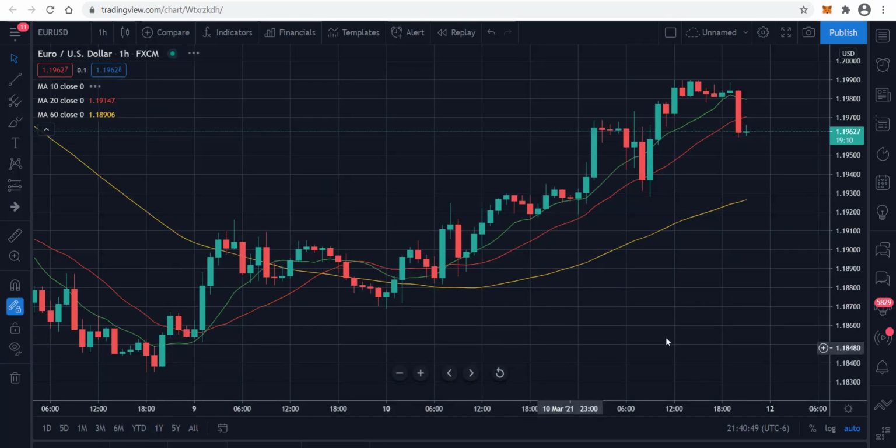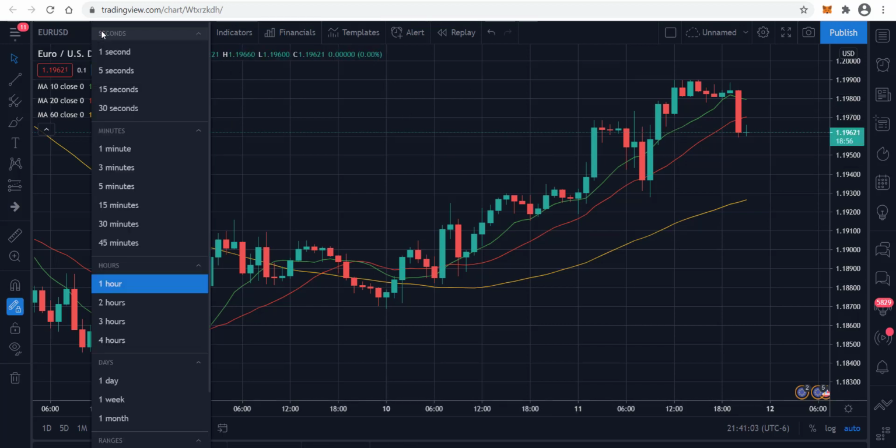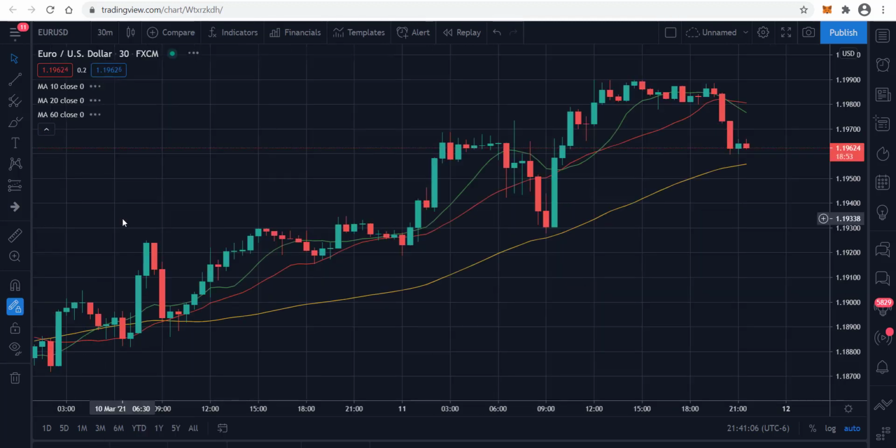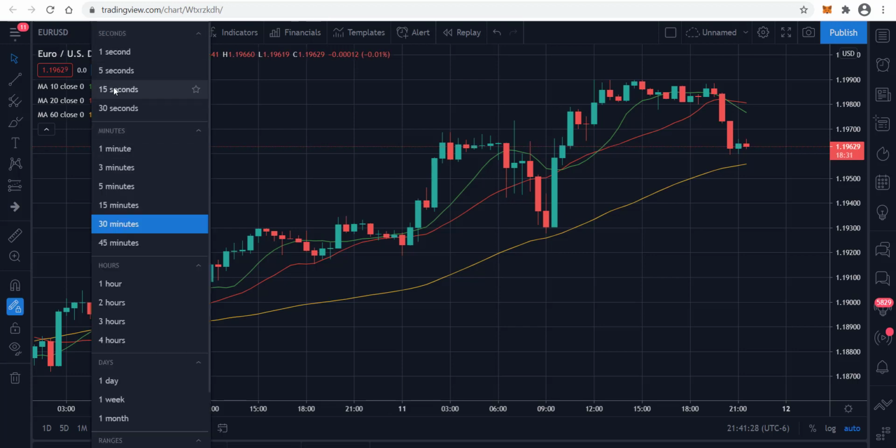Let's play around with time a little bit, as we always do. Take it down to the 1 hour just to see. So the 1 hour standpoint, even though there's this large down bar, it's very much bullish, with the 10 higher than the 20, higher than the 60. Let's take it down to the 30-minute and just see if we maintain this bullish posture. And we don't. The 30-minute, we get a little bit more of indication that congestion is coming. And I'll say that because you have the 20 period, the 10 period, and the 60 period out of order. And I always expect those to be in order when I look to purchase.